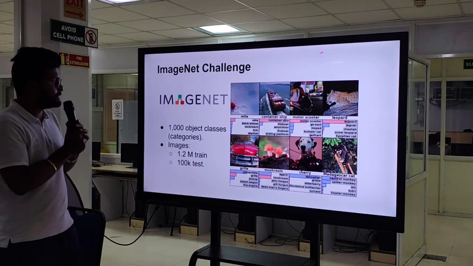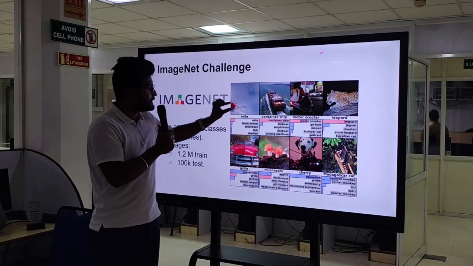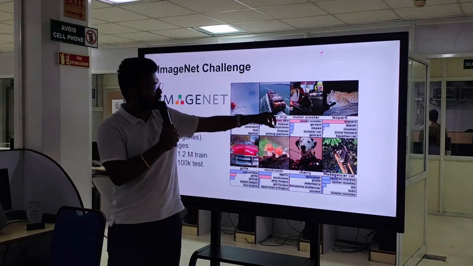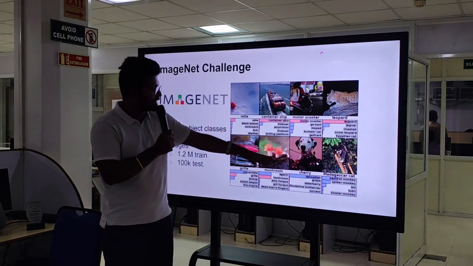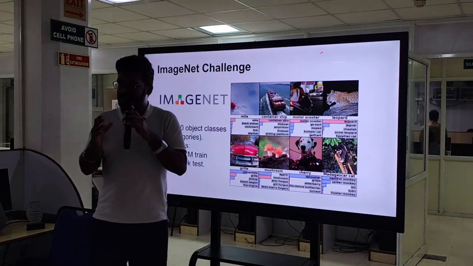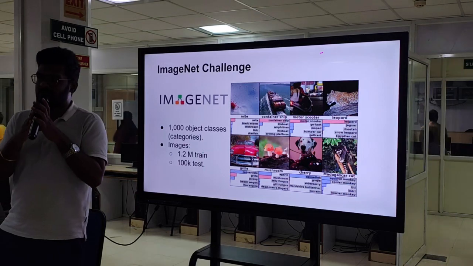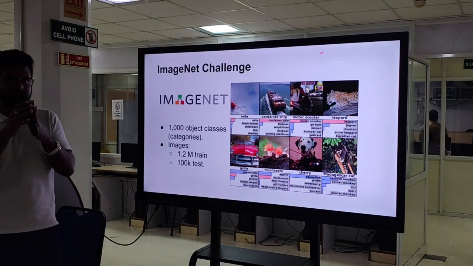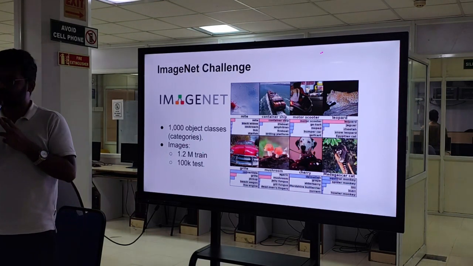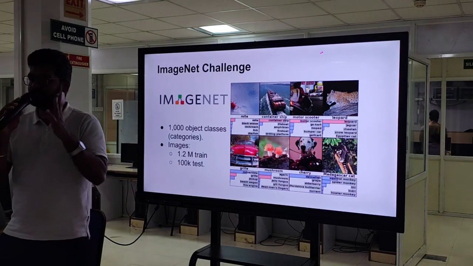If you see the classes, you have all the common classes, from a small insect like mites to a larger container ship, which is very large, and you have a motor scooter, wild animals, domestic animals, some vegetables, and automotive. Which means it is a combination of all the elements together: outdoor elements, indoor elements, wild animals, domestic animals. This dataset is a mixture of everything together. Correct? So if we train a model on top of this, it is going to be super difficult because it has many different varieties.